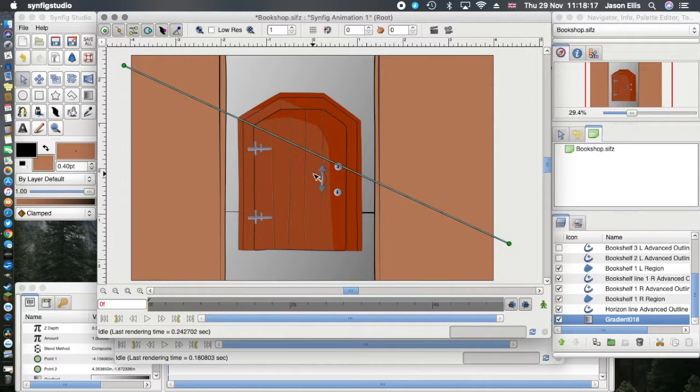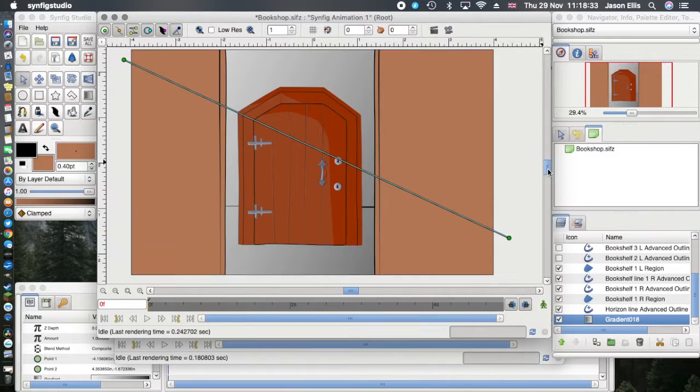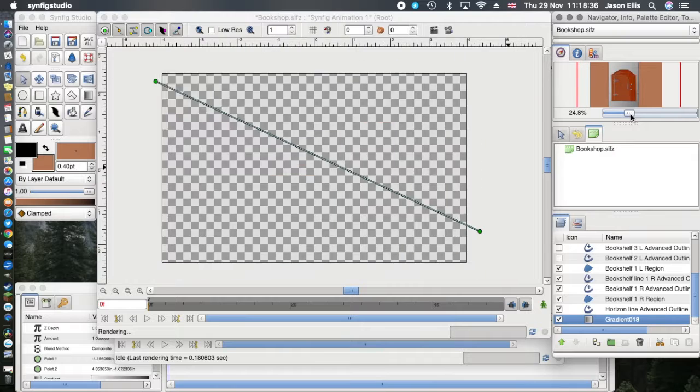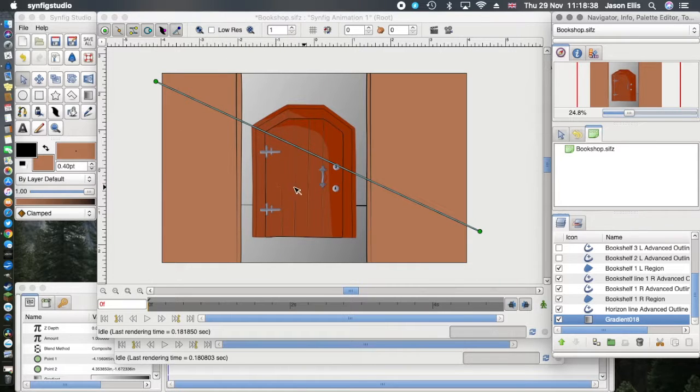Now, if you're familiar with one point perspective when you're drawing art-wise, you will. I kind of chose a random point here, in the middle of this door, and then I drew some straight lines going across this bookshelf. I'll zoom out a little bit more. Let me just get that central. I picked a point here, and then I drew these straight lines out, and I followed the one point perspective, and this is my vanishing point here in the middle. That was kind of how I did it.